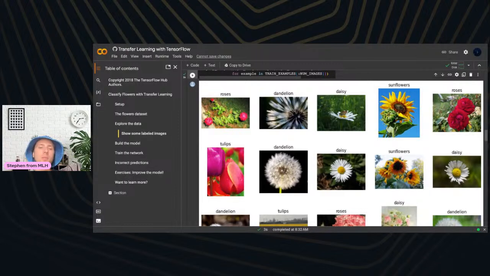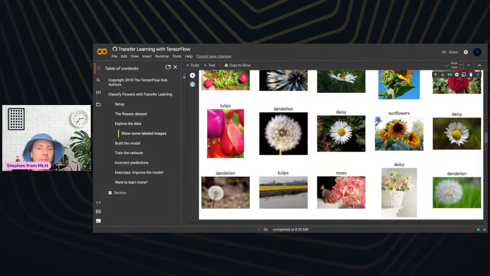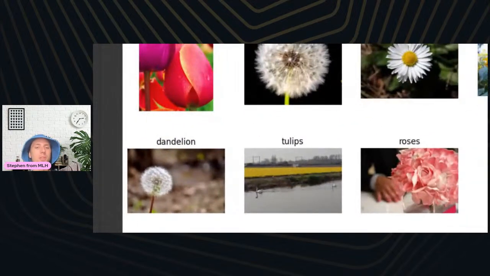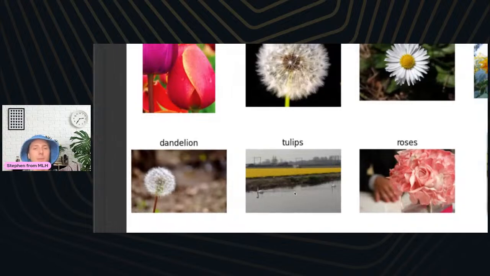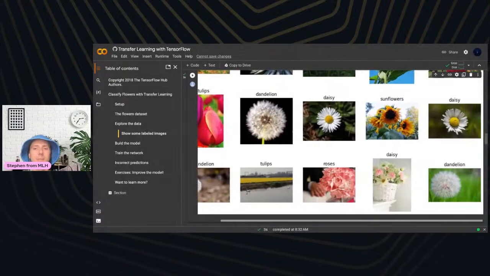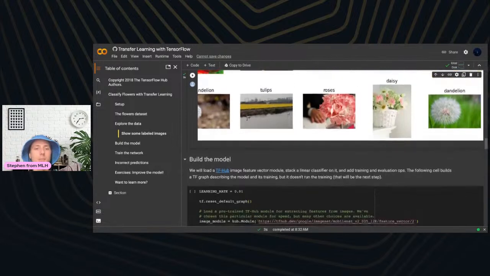But imagine you had hundreds of thousands of these images and you really don't want to have to sit there and look at each one and see, is this a daisy? Is this a tulip? That's where our algorithm is going to come in. And this one is super interesting because I'm actually not sure how you could tell that's a tulip field, but I guess it is. So these data can come in all different forms, and that's what makes it such a challenging problem.